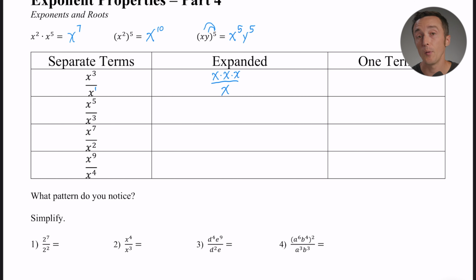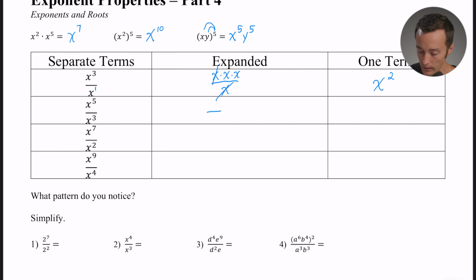Okay. Now, if you remember your rules from fractions, if there's multiplication going on, if you have the same thing in the numerator and denominator, you can cancel them out. So for example, I could cancel out that x and that x. Well, what would that leave me with? How many x's are left? There's just 2 in the numerator. So it would really simplify to x squared. Okay. We're going to run through a few more examples and then hopefully you'll start to recognize a pattern.